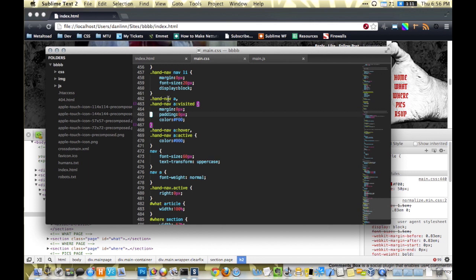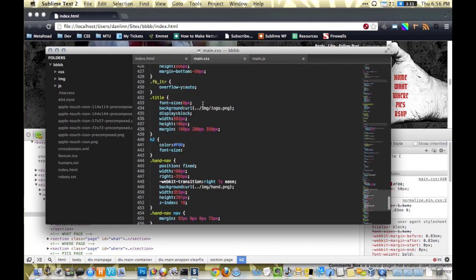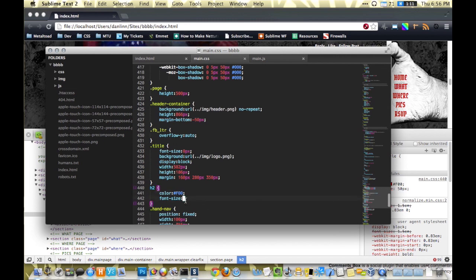What I would do if I was working on an enterprise level site is I would have a standard H1, H2, H3, H4, and then I'd style any exceptions however I want using a class. Like I would add a class of dot big headline, and big headline would have a font size of 50, and I could apply that to any H element. It's a way of basically abstracting so you're not confined by your HTML. But since this is a small site, I'm just going to go ahead and do the brute force method.